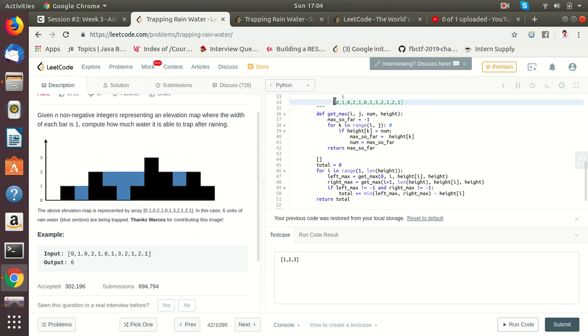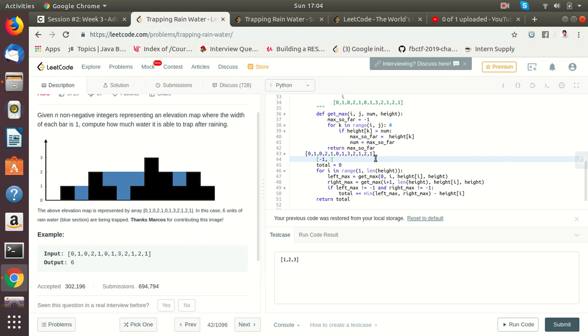and this is our input array. At the 0 position, the max up to this point is nothing, right? So it's -1.